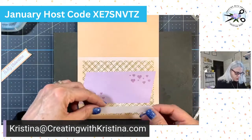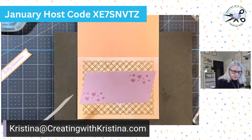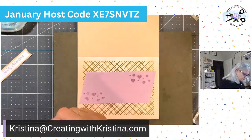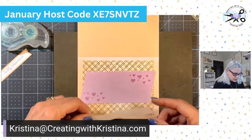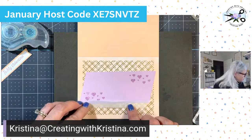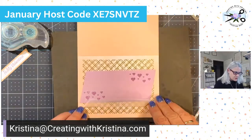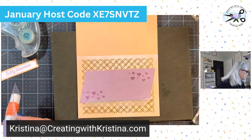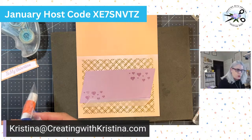The vellum kind of overlaps — it goes this way. That's okay because I'm going to be putting this on top of it, so the adhesive won't show. My board doesn't hold adhesive — there we go, now it'll go in this direction right there. Even though the adhesive is still there, that's okay because this is going to go on top of it. That's actually good because I'm going to be putting my twine on there anyway.